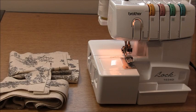Hi and welcome to the sew along video for the Uptown Apron. So this is a woven garment, and to sew it today I'm going to use a plain stitch on a sewing machine. I'm going to use an overlocker to tidy up my edges, and I'm also going to use a buttonhole attachment on a plain sewing machine, but of course you could always use snaps if you didn't want to use a buttonholer.